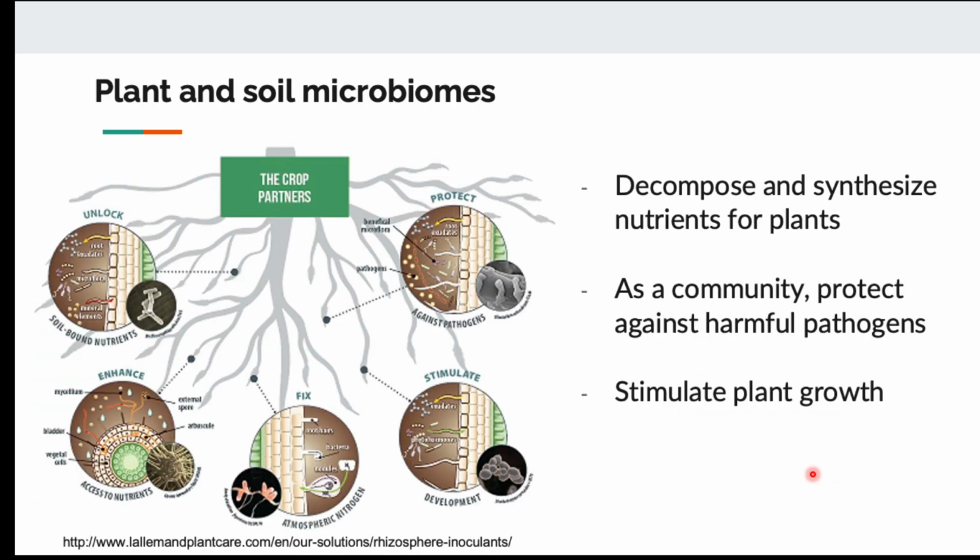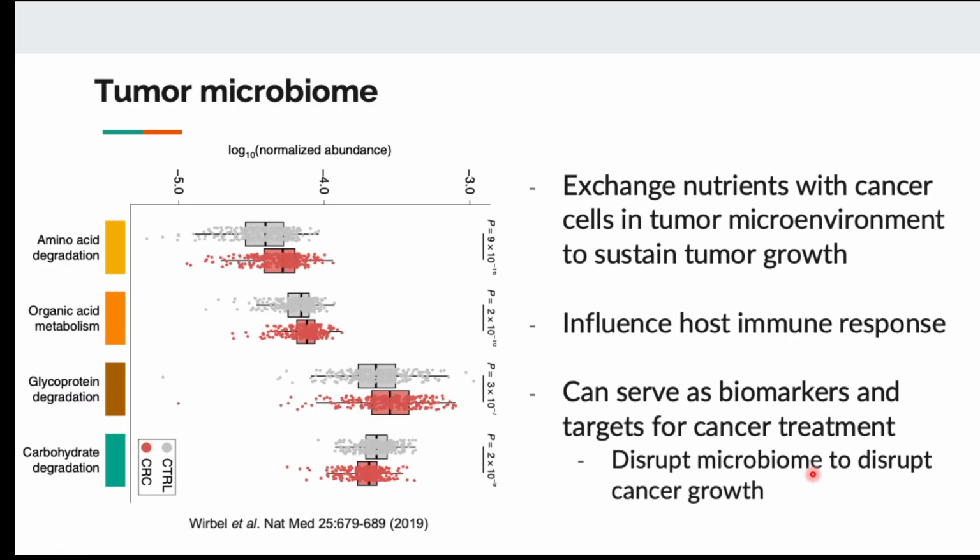For people who study plants, we know that plants have to exchange nutrients like nitrogen with bacteria in the soil. So people now start to appreciate that if you want to grow a certain plant in a certain region, it's not just about the nutrients. Sometimes it's about which microbiome, which bacteria, has to be available in the soil. So you can condition the soil by putting in specific bacteria that can help certain crops grow better or produce more output, more fruits.